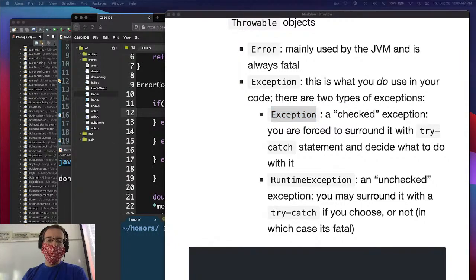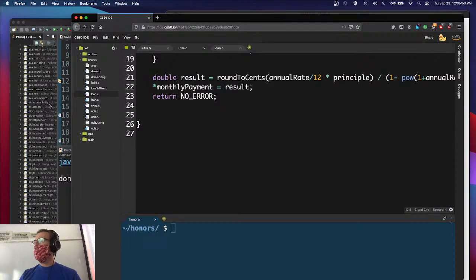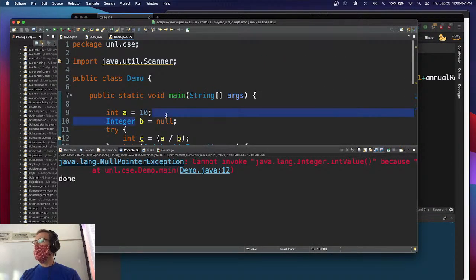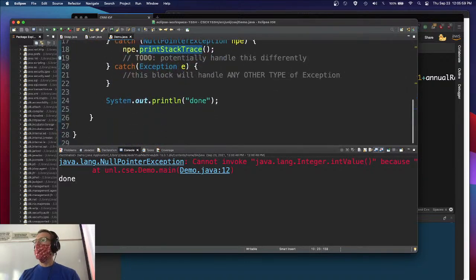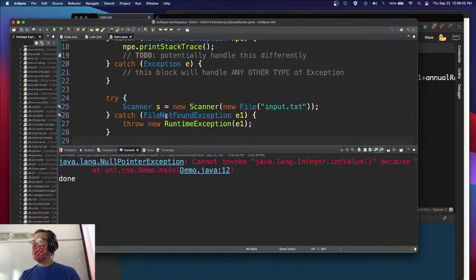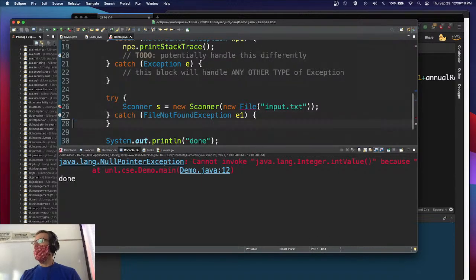For example, let's go ahead and go with a scanner here. Let me go back over here to Java, sorry. There we go. And I'm going to change this so it's 10 divided by 10, so we don't have any of the problems up there. All right, and there we go. I will go ahead and import this, and import File too.